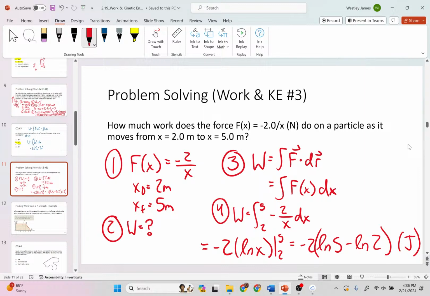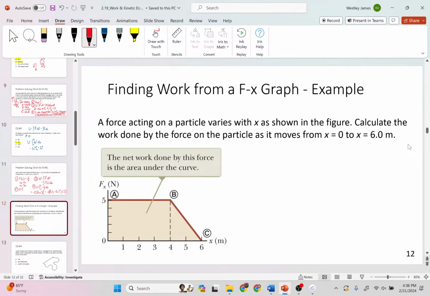One last thing I want to point out here. Remember, work is an integral. So if there was a graph, an integral is the area under the curve. For example, if we wanted to find the work done and we had a graph of force to x, you would just find the area under the curve. That's it. Now I'm not going to really say too much more than that. So, area under the curve, you do the rectangle, 5 times 4, and then you have a triangle, 1/2 base times height, whatever. If you don't see one like in the problem set, you don't need to worry.